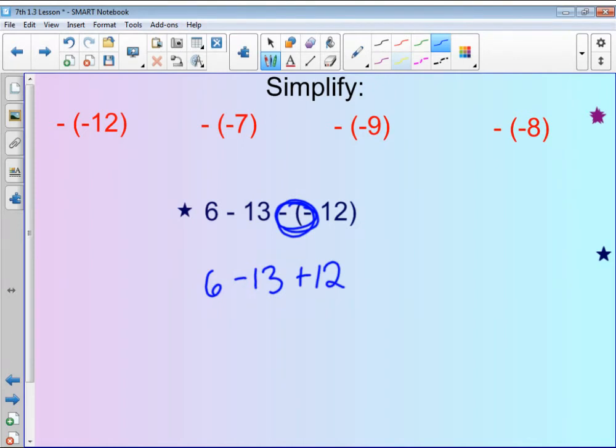There we're back to what we learned in lesson 2, where we've got more than 2 numbers in our equation. So I'm a chunker. I like to chunk numbers that have the same symbols together. So when I look at this, I like to look at it this way. There's a positive, there's a positive. No symbol in front means it's positive. So when I put those two together, 6 plus 12 gives me 18. And then I still have that minus 13 that's sitting right here. So now 18 minus 13 is going to give me 5 for an answer. Okay?